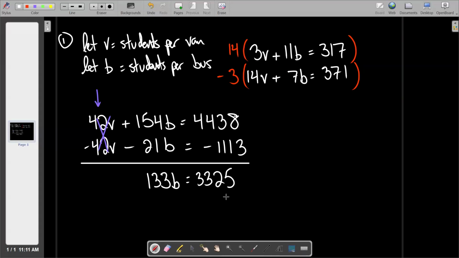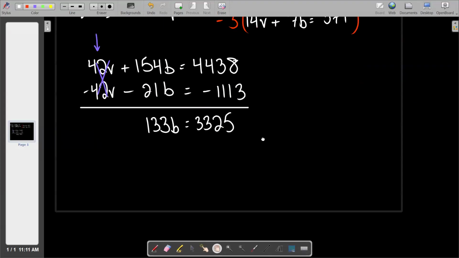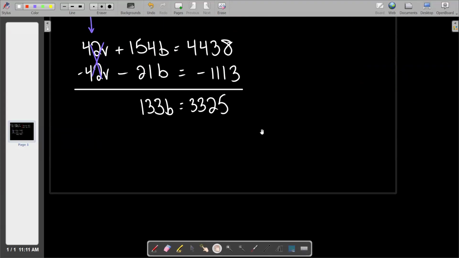And again, now's the moment of truth where we would panic if what is about to happen doesn't work well. So if I type in 3325 and I divide it by 133, before I hit enter, I kind of cross my fingers. And then when it comes out to something nice, then I kind of fist pump and say, yes, I did well. I got 25. And that's kind of what I'm expecting.